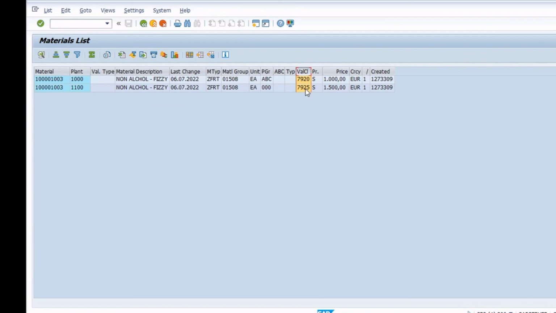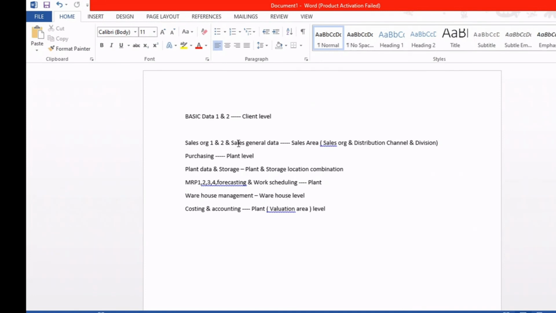So what I'm saying here is that the basic data 1 and 2 information is at client level. But when it is purchasing data, accounting, costing, warehouse, all these things, it will be different for each and every organization level.